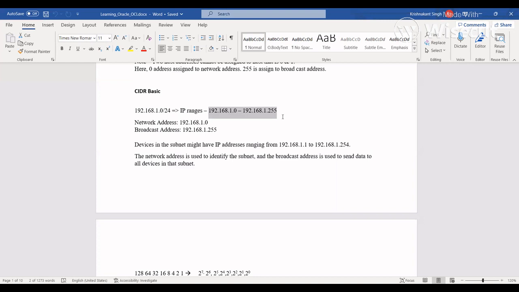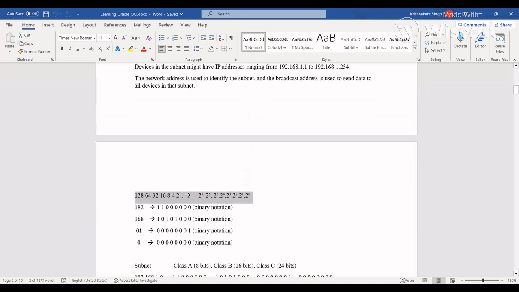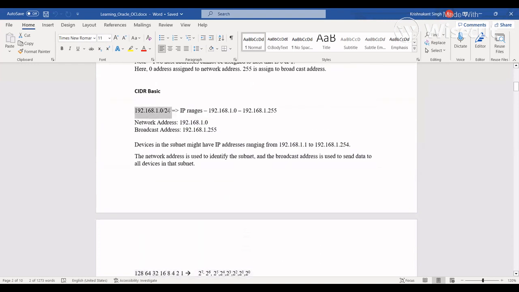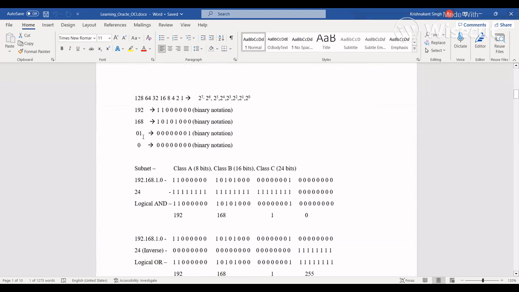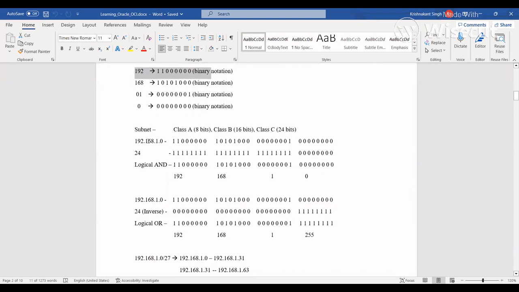Now coming to how we can get these IP ranges. We need to know the binary notation: 2 power 0 is 1, 2 power 1 is 2, 2 power 2 is 4, and so on. Just think we have this CIDR with /24. How will we calculate? First, take the binary notation for all the IP: 192, 168, 1, and 0.